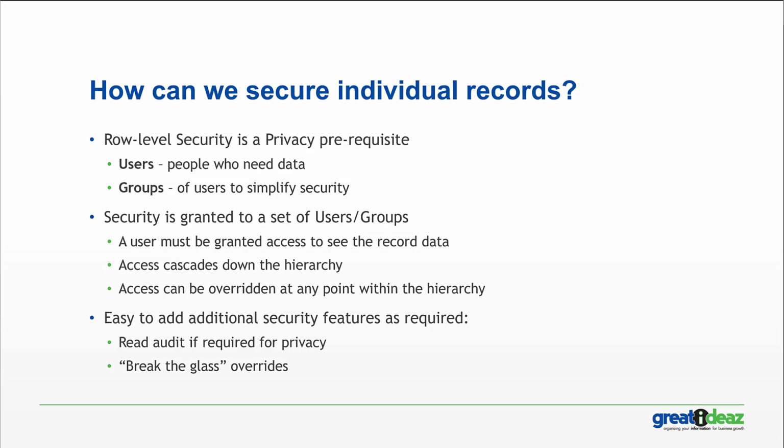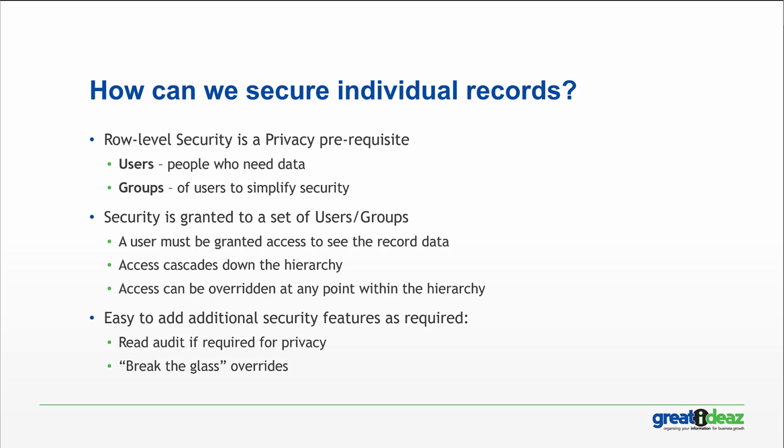So security and privacy are now prerequisites in any builds that we do. Essentially, I think about it this way, right? Users are people who need to see data, and groups are a way of adding multiple users to the same group, so everybody in this group can see the same set of data. For example, Tony may be in the GTA, and he's supposed to be able to see GTA customers, but he's not allowed to see EU customers. So I would add Tony to the GTA group and then give the GTA group access to see the GTA customers.